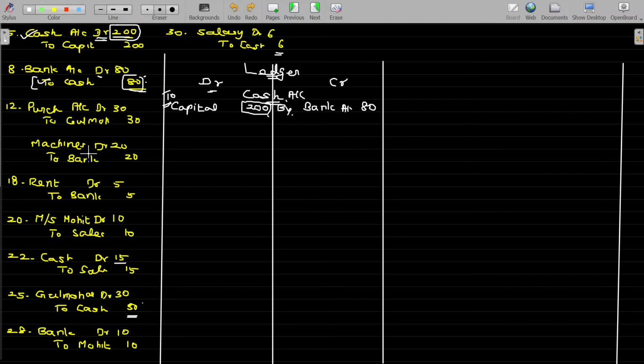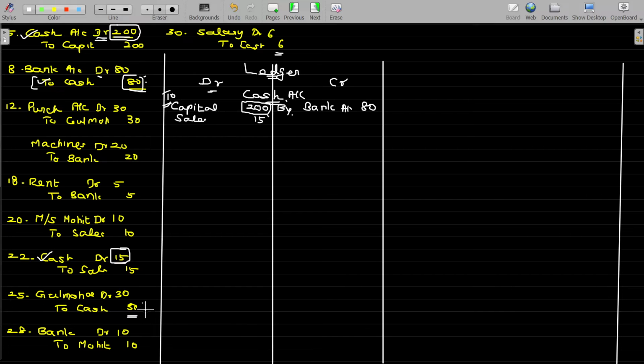The next one is the case of cash on the 22nd, 15,000 rupees, which is on the debit side. If the value is on the debit side, put that value on the debit side. But you have to write the other item's name, sales, because we are aware that the 15 is the debit cash. Why do we get that 15? That 15 is because of the sales, cash sales.